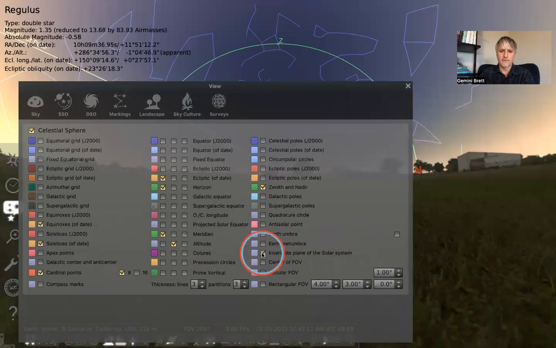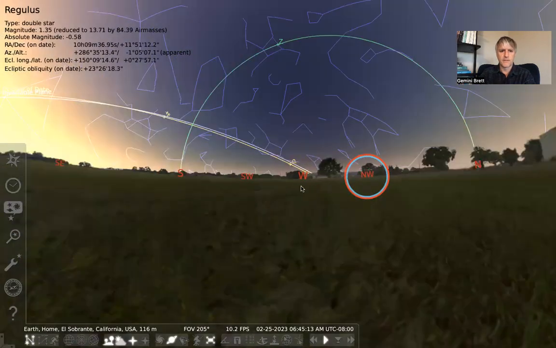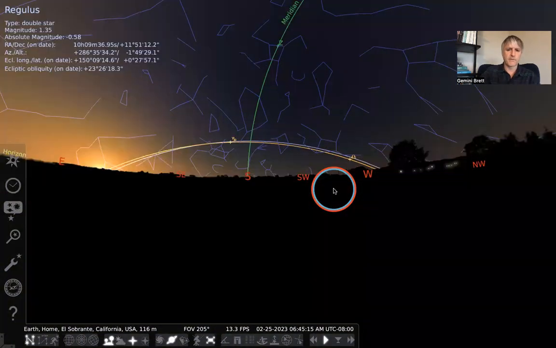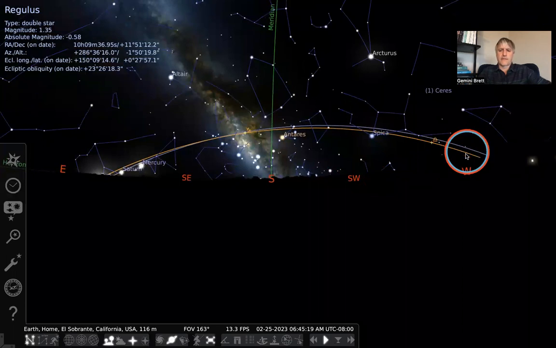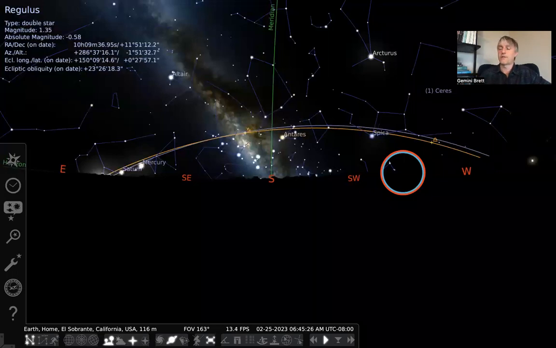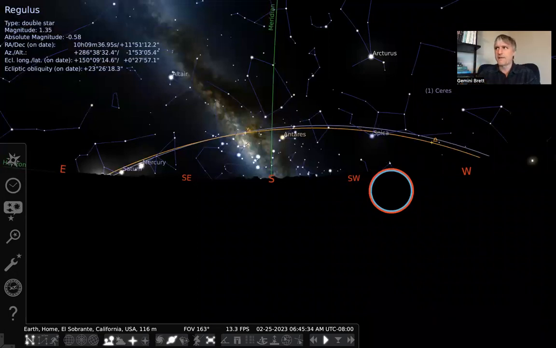Invariable plane of the solar system. So that's an interesting one, right? I don't know if it shifts from the ecliptic because of earthly motions like precession or nutation, or if it's just talking about distances the planets get from the ecliptic. I'm guessing it's one or the other.